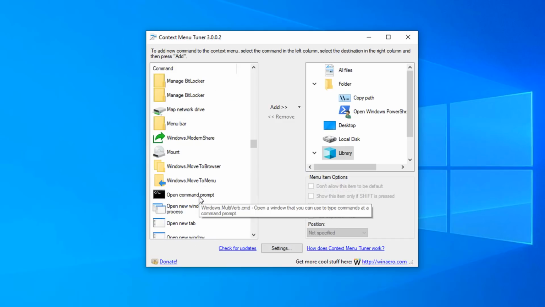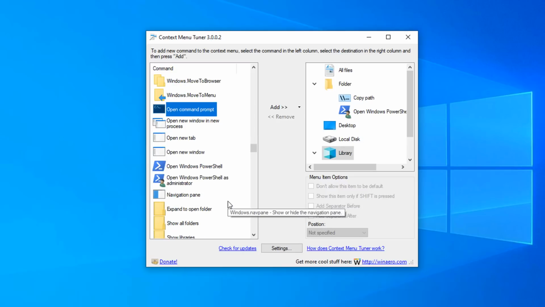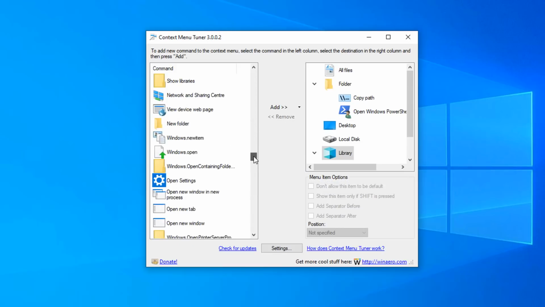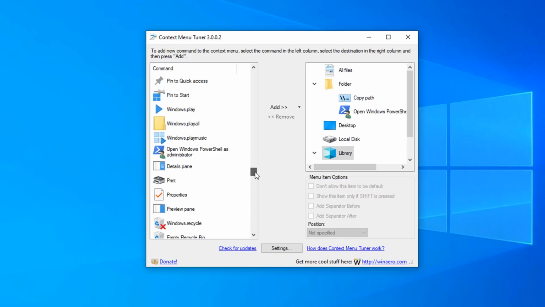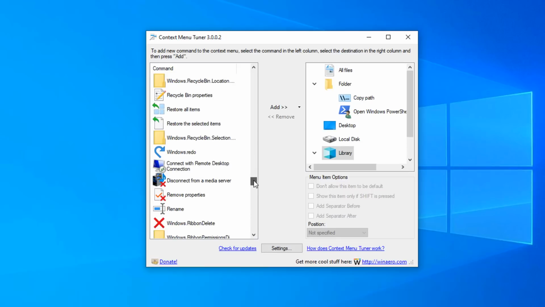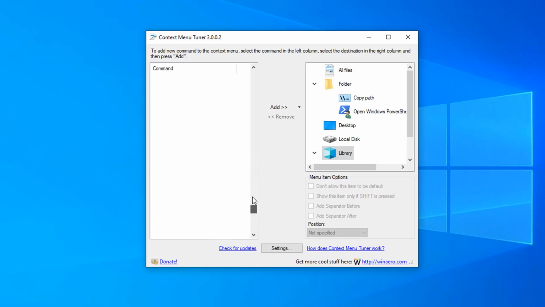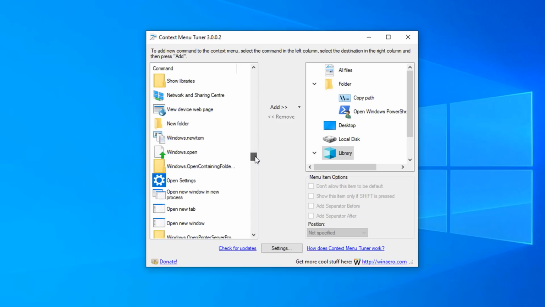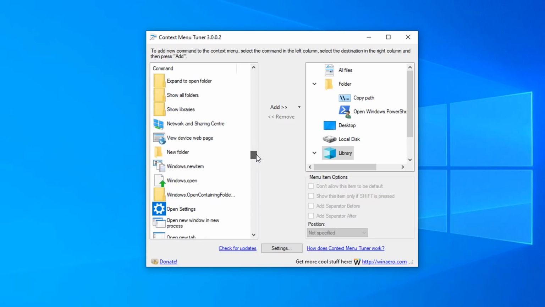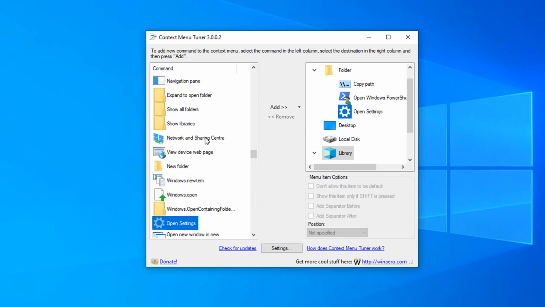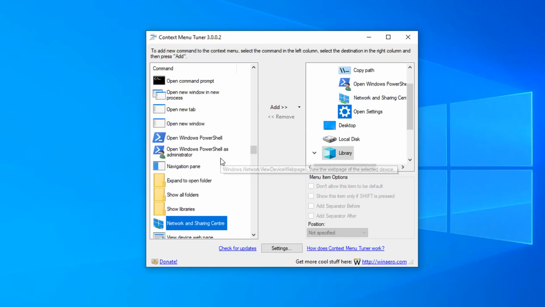And there's a bunch of other bits on here like map and network drive, open command prompt, mount, and there's loads of others. So I'm just going to add some of these in for you so you can see exactly how useful this is. And what this is going to do is allow you to up your productivity because you'll be able to access these items a lot quicker with fewer clicks. So right clicking and just clicking on it will give you quick access to it, rather than jumping through a bunch of hoops to get to that location. So if you've never customized your context menu, then have a good think about doing it because it really is useful and it's a great way of getting access to certain places very quickly. So you can see here, I'm just adding a bunch of stuff in here.